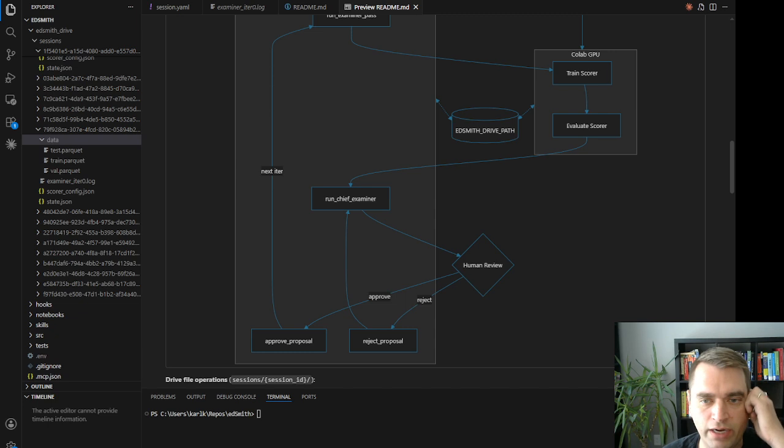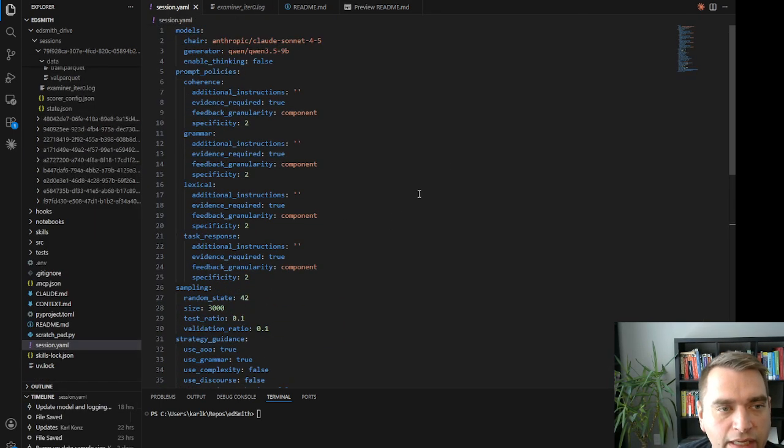And so this can run in multiple iterations, ideally over the course of a session to get better and better results.